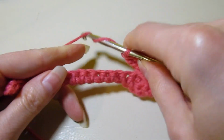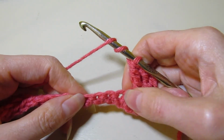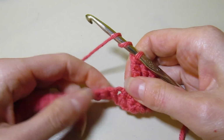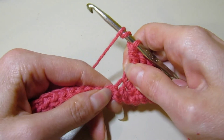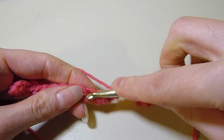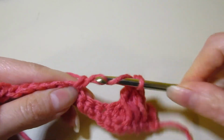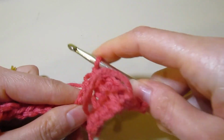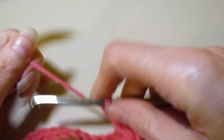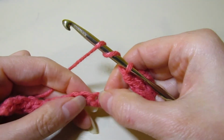So getting my yarn over all ready to go, my double yarn over. So make sure you don't work in here or skip this guy. You can see that we already worked in there. So 1, 2, 3 right here. And I often like to use my thumb to kind of mark the row to help me out a little bit. Or, ugh, come on. Yes, I have crocheted before. 1, 2, 3.